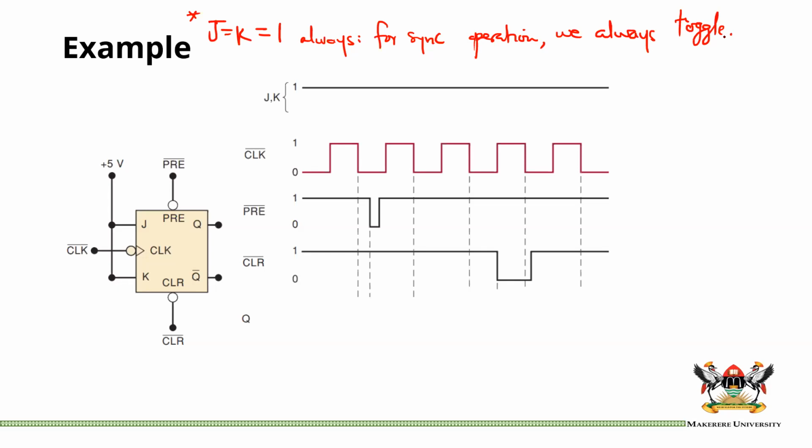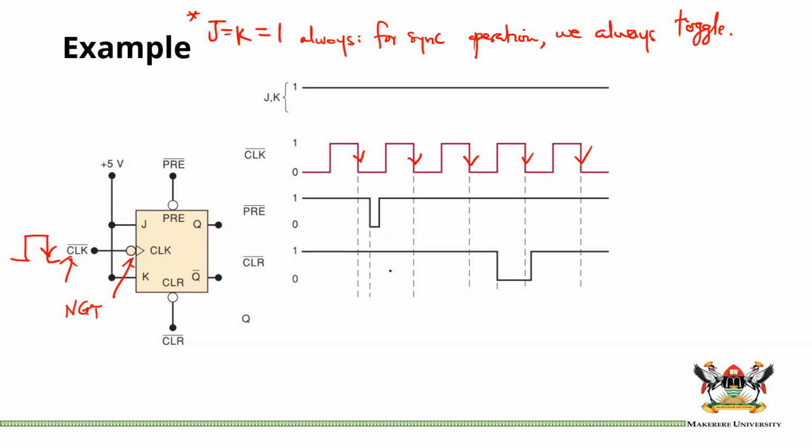So let us look at this. You can see that J and K have been connected to a 5V input, VCC. So there's J and K. Then we have our clock. Now here, this is what I was saying. You can see from the bubble that this is actually an NGT. So you come to your clock, you're looking for NGT.